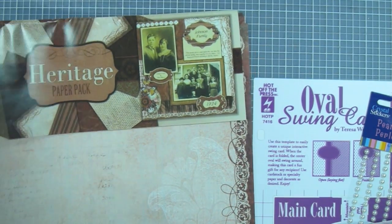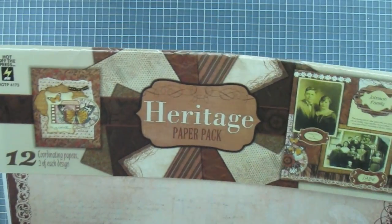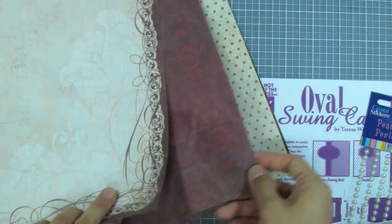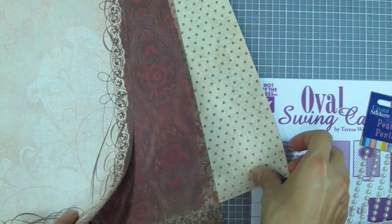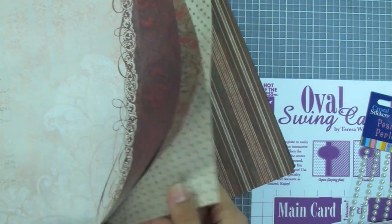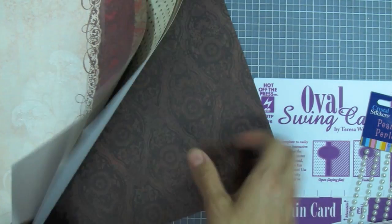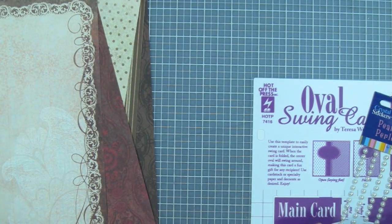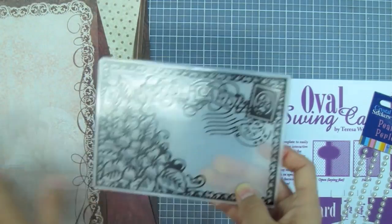Today I'll be using the Heritage paper pack, and it's got a fun vintage rustic look to it. Here's just a preview of the designs. So we've got some creams, browns, reds, some ruddy colors in there. There we go. And then we have the Postcard embossing folder, which is really fun.